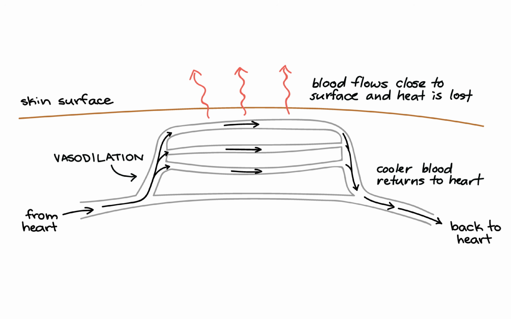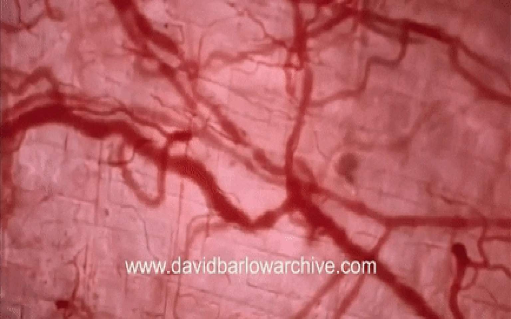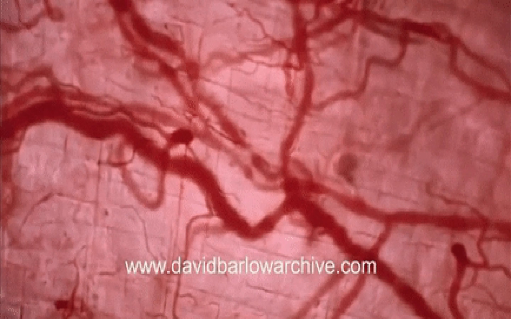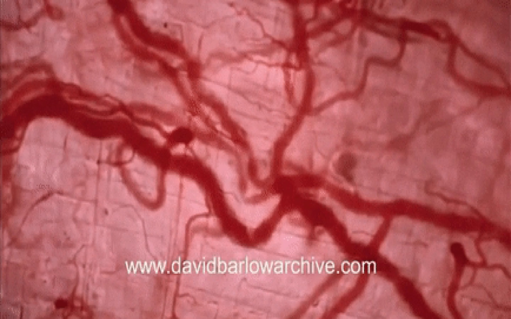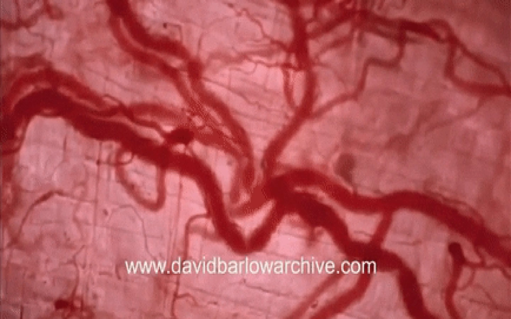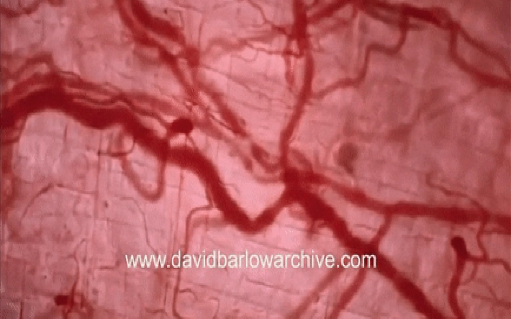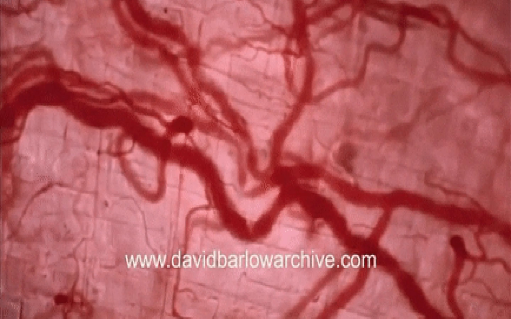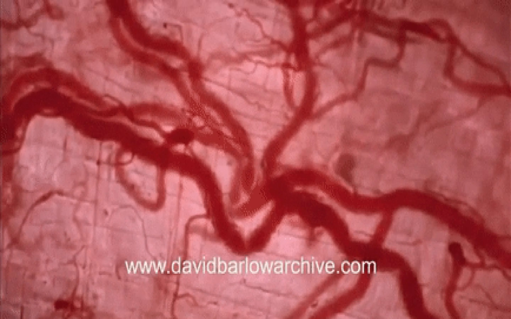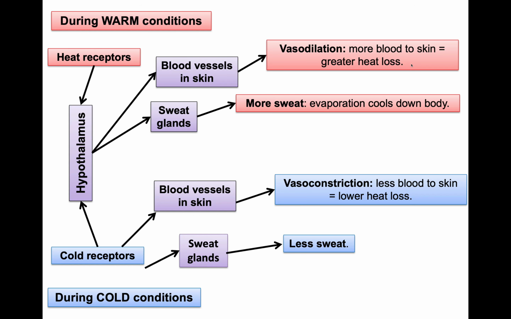The blood vessels leading to the skin capillaries become wider. They dilate, allowing more blood to flow through the skin and more heat to be lost. So what happened when the blood vessels dilated? It opened wider, allowing more blood to rush to the surface of the skin. And if more blood flows to the surface of the skin, this blood will carry with it heat. And when more heat is brought to the surface, more heat will be lost from the surface.